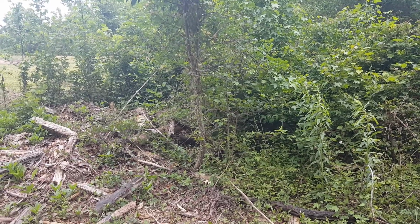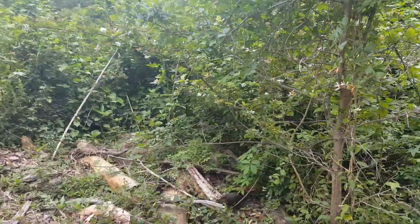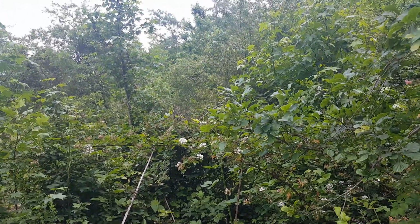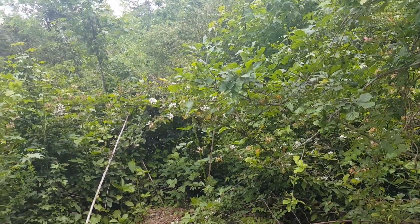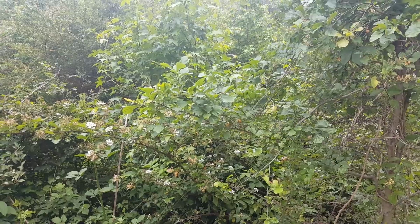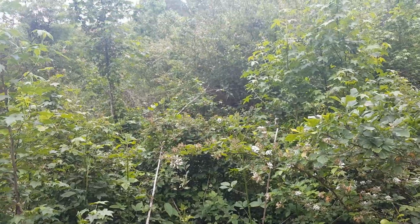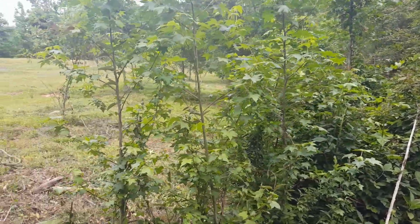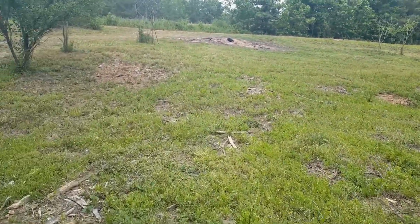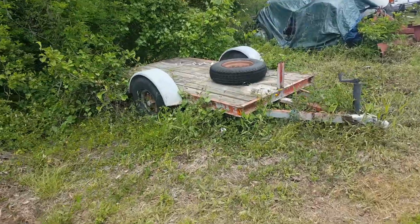All right, guys, we are back up to the top, and so we've got blackberries that grow all over the place in here. There's a blackberry bush. You can see the white flowers popping up on it. They're good and bad. They're bad when I'm trying to clear that spot out, but I might just have to circle that out and leave that as one of our bushes we harvest. Some of those other areas we had to fight through them like a wall, like I was talking earlier. And then we do have some up towards the top of the road, and they grow all along. There's one trying to grow in my trailer hitch right here.